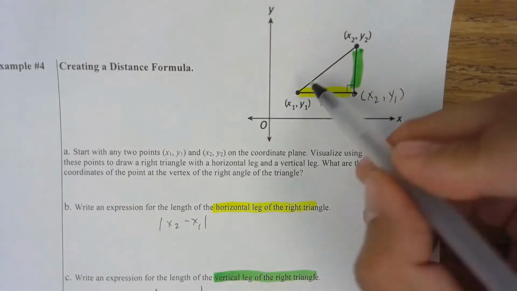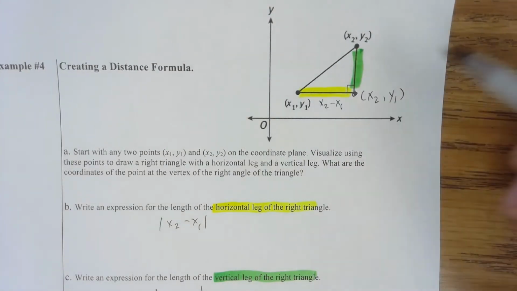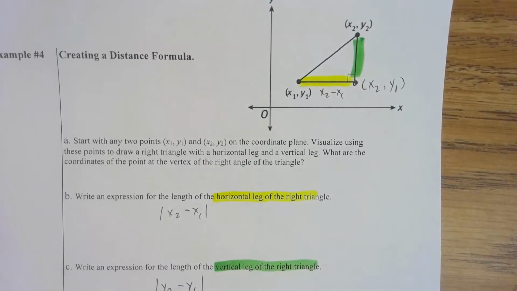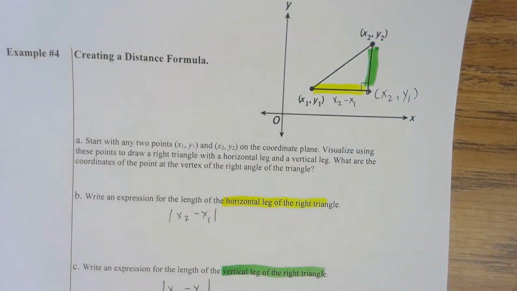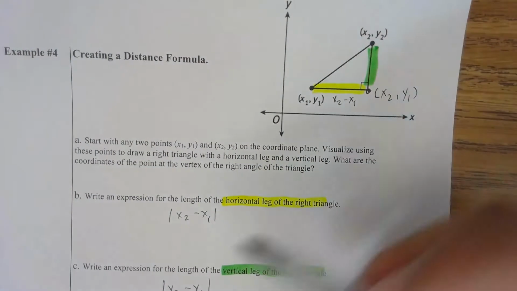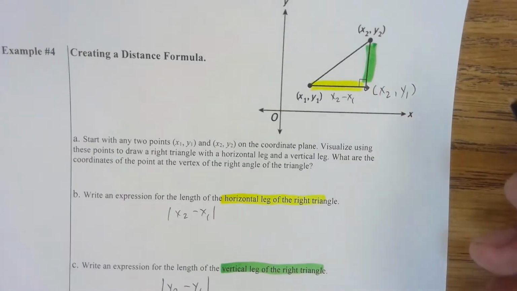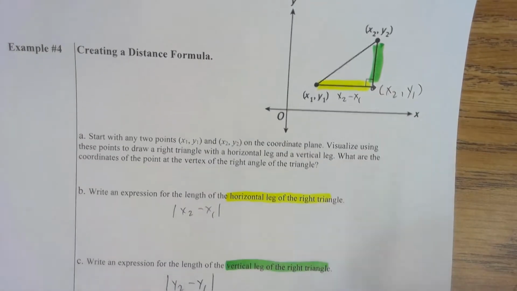So now we've got to find out this missing length here. Well, let's start to talk about a right triangle. So we know that we're going to use a squared plus b squared equals c squared here. That we're going to use the Pythagorean theorem here. Okay. And let's plug it in. This leg here, let's do this one here. So this is my leg. The length of that is just x2 minus x1. Because we're squaring it, we don't need the absolute value of this.